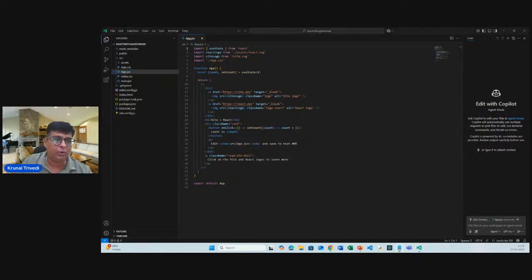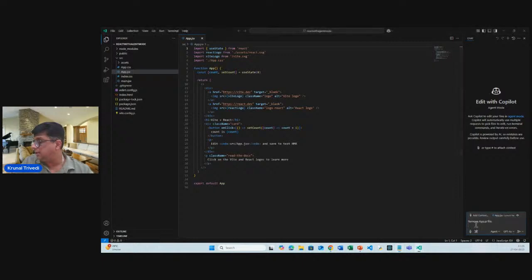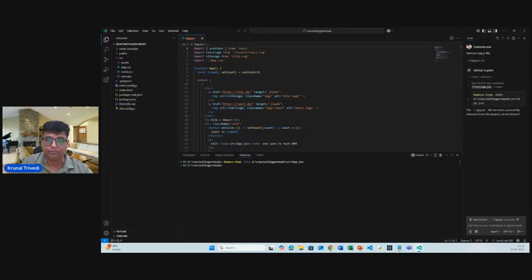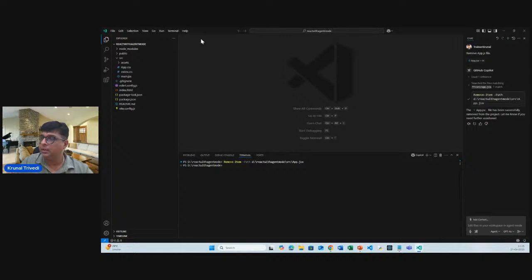So again, I'm going to put a new prompt and I just say remove app.js file and I execute it. It says yes, continue. And yes, the app.js is removed. We do not have app.js here. I just close it.